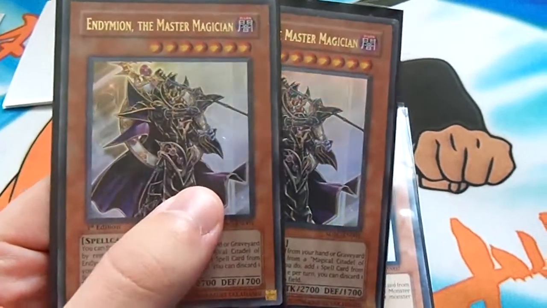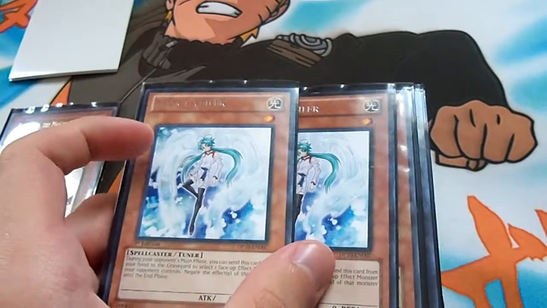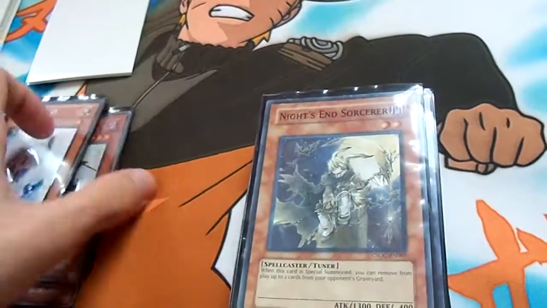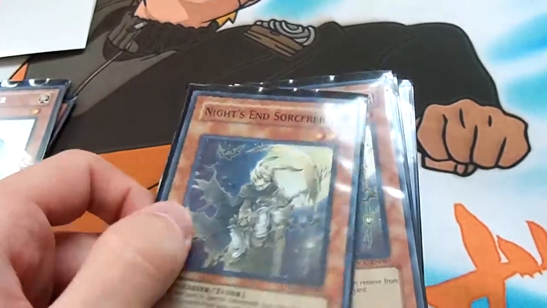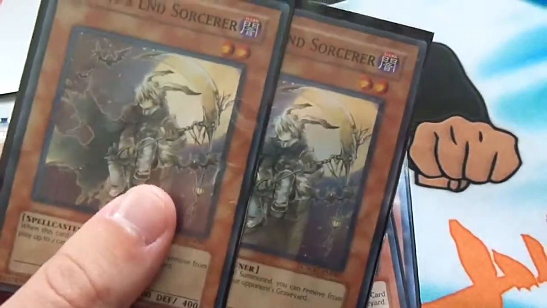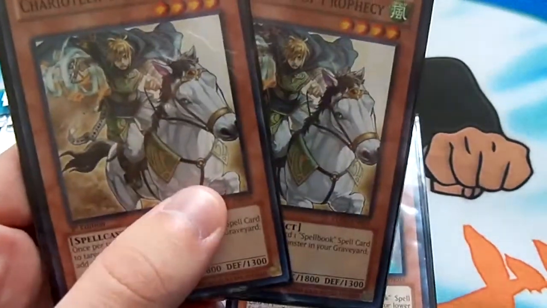2 Endymion, the Master Magician, good target for Temperance. 2 Effect Failures. Yeah, that's my Xyz part of the deck. I'll show you that in a little bit. 2 Knights and Sorcerer. 2 Charioteers.